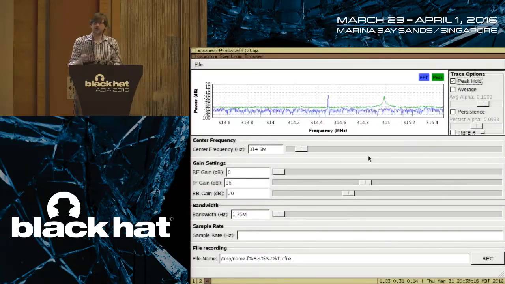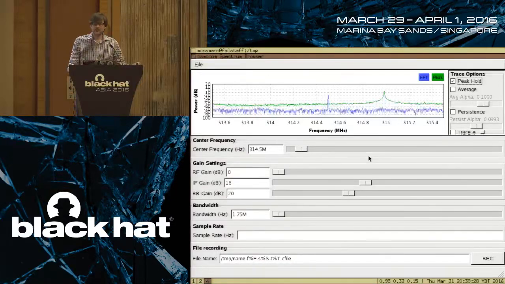And one trick I like to do to verify that what I'm looking at is really the device in my hand and not something else around me is I like to transmit really close to the receive antenna. And if I do that, you see how that got a lot higher? Easy way to verify, if you have physical access to the transmitter that you're trying to reverse, that what you're looking at in software is in fact the thing you have in your hand. It's just to hold it at point blank range and you'll see the power level spike like that.